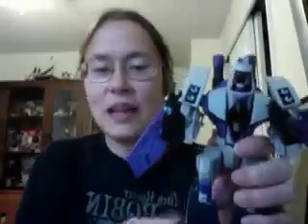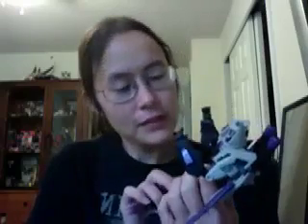And these guns don't go forward like in the cartoon — he uses them and shoots forward, one that shoots ice and one that shoots fire, but you can't pose him like that, which is too bad. I'm sure there's a way they could have done it. But it is actually a pretty good figure. If you like this character, it's definitely worth getting the toy. If you don't like the character it might still be fun, but if nothing else his robot mode is a very good likeness of his cartoon version. Actually all of his modes are pretty good likenesses of his cartoon versions. I recommend him.